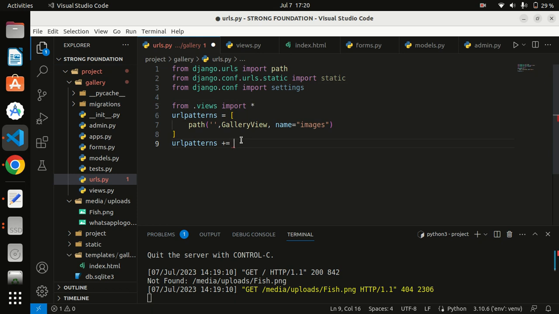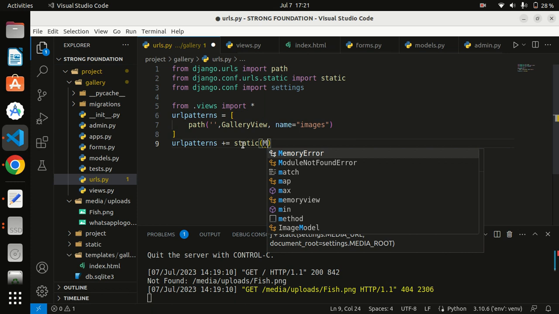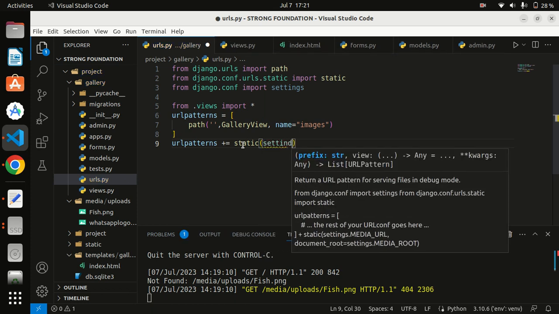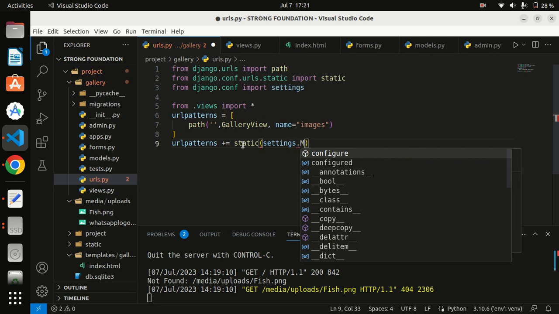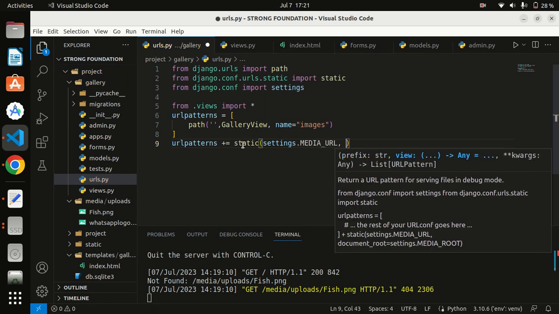So from these URLs we have already created, we have to increment them with static, which carries the media. They carry the settings.MEDIA_URL and also the document root, which is MEDIA_ROOT. Remember, we had those in settings.